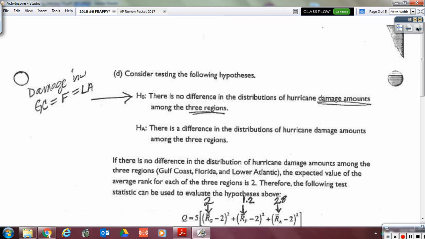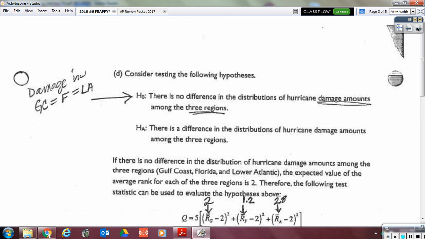Okay, so here they said, let's consider a hypothesis test. If we were to do a test, let's start off saying there is no difference in the damages amongst the 3 groups. That's our null hypothesis. And then the alternative says there is a difference in the damages amongst the 3 groups. Now, what kind of test that we have done sounds like something like that, where we're comparing multiple groups and seeing if there's a difference in whatever? What kind of test have we done that sounds like that? Homogeneity, good. A chi-squared test of homogeneity.